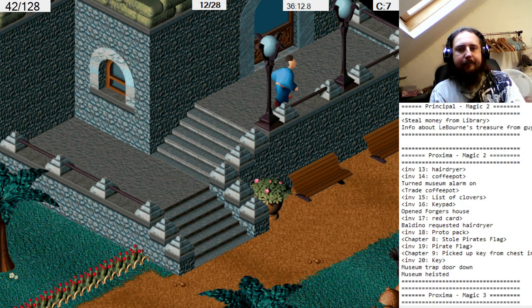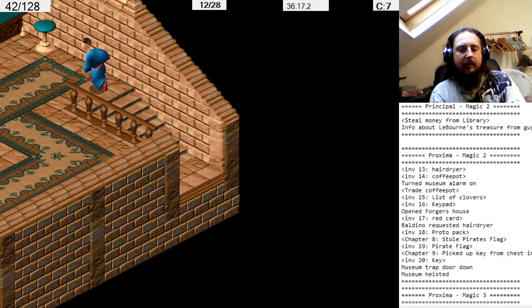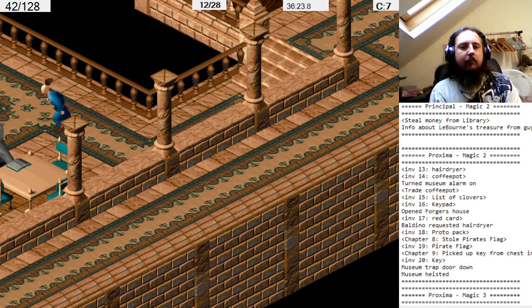So we go in the library. Go on the right side of the door because that's the way it opens. Steal some money. Grab the money. Run away to victory.